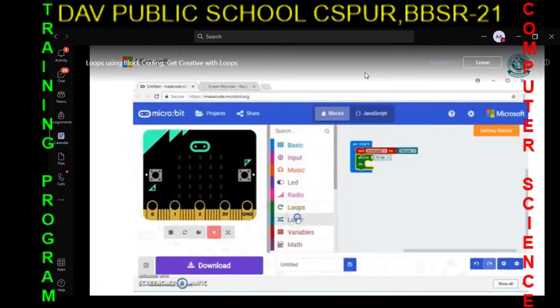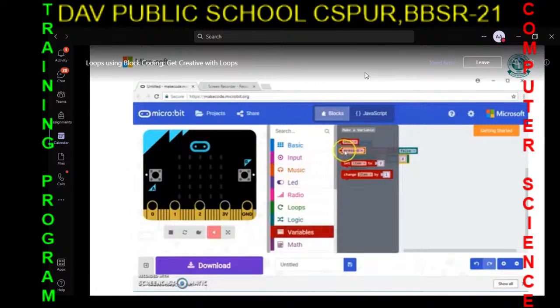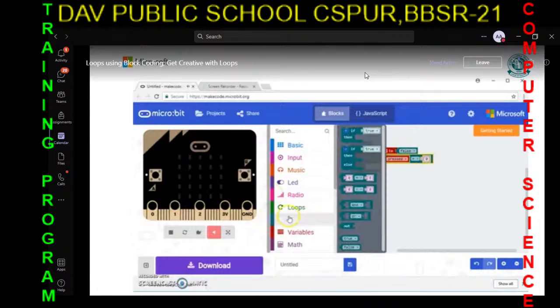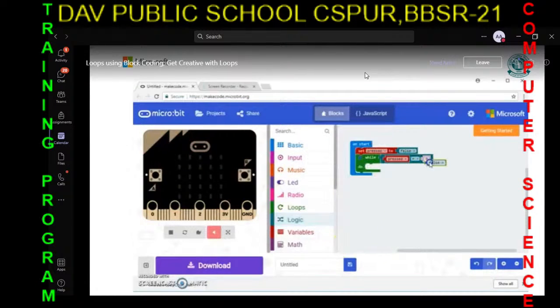So I'm going to go into logic and I'm going to get the equality. So when something equals something. And then I'm saying while pressed is equal to false. And I'm going to go into logic again and find my false there and drag that across. So this is going to check to see if the value of that variable pressed is false. While it is, then it's going to do something.